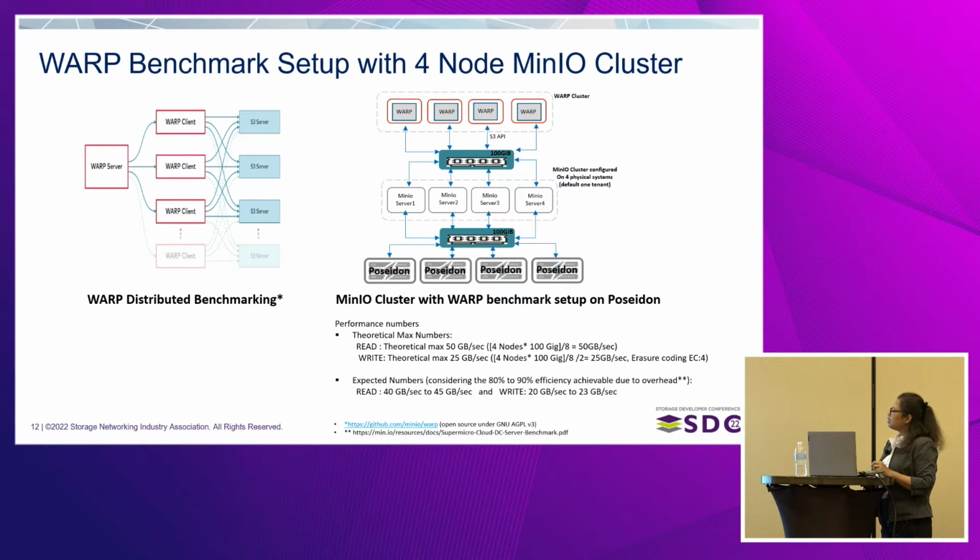These are the theoretical numbers, but since we are using the NVMe over TCP protocol, the expected numbers will be slightly lower, considering some overheads caused by the protocol. So the expected numbers for read are around 40 to 45 gigabytes, and for write it is 20 to 23 gigabytes.